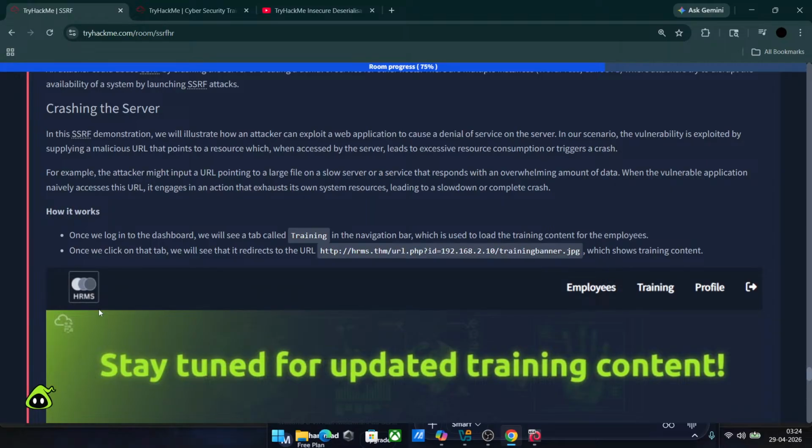In our scenario, the vulnerability is exploited by supplying a malicious URL that points to a resource which, when accessed by the server, leads to excessive resource consumption or triggers a crash.